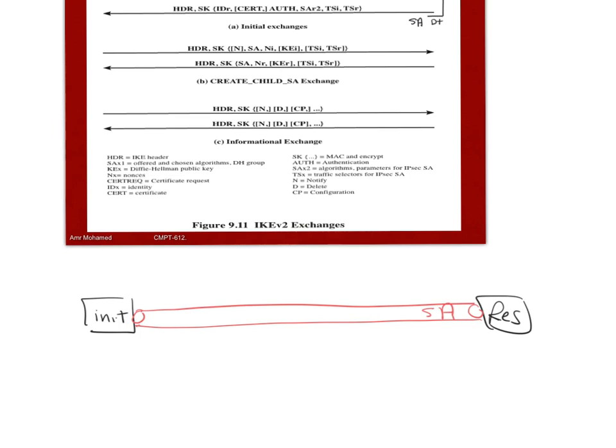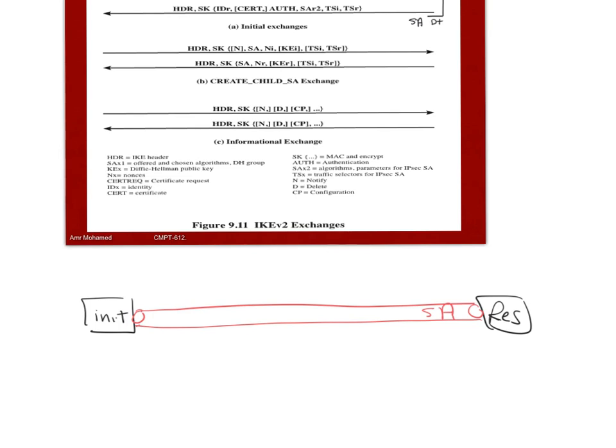Based on this window mechanism, we have to watch for some kind of replay attacks. If we discover a replay attack, then we have to notify the responder, or the responder can notify the initiator. Based on that, we can decide to delete the tunnel, renew the security association, things like that.